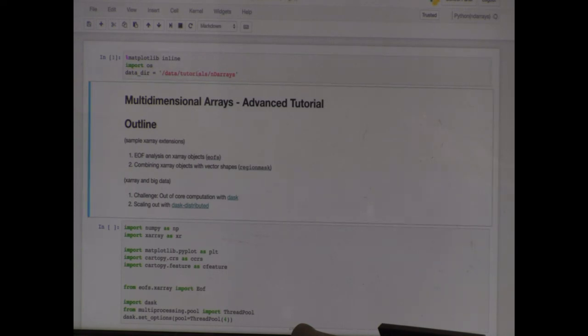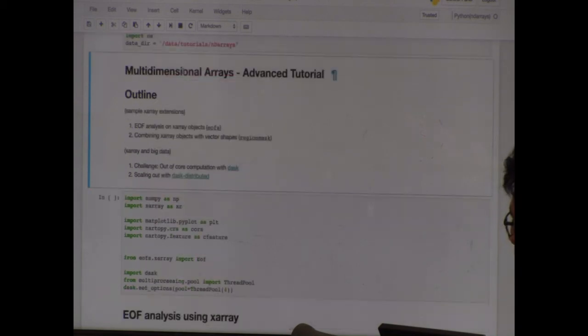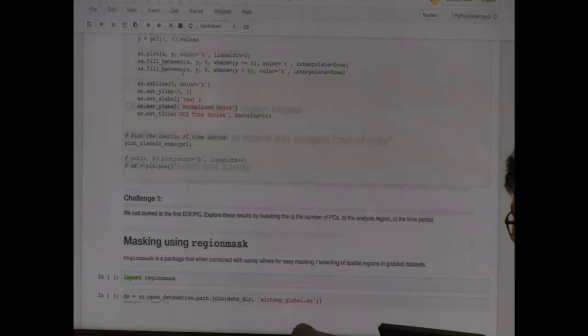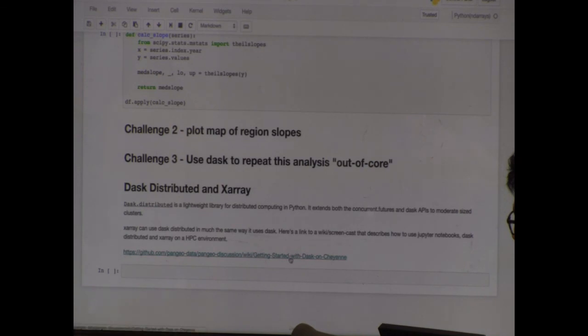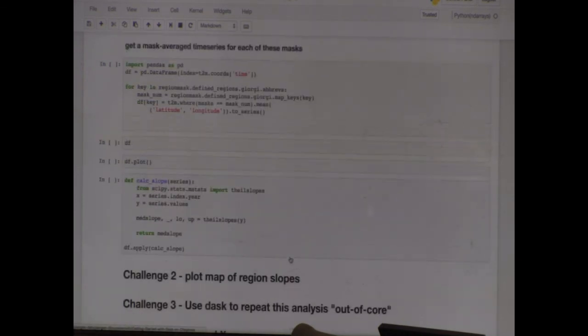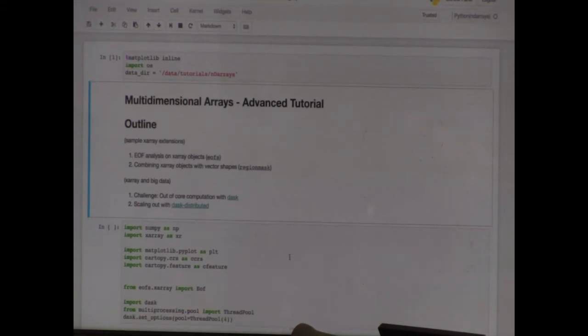Okay, I have this advanced tutorial that you can just run the whole thing if you want, or we can go through it. There are some challenges at the end and a link here on how to get Dask distributed up and going. There are two examples here. There's a bunch of packages that have been built on top of Xarray.